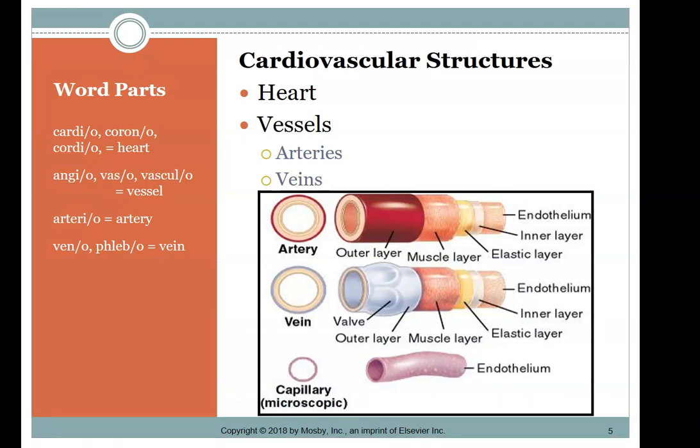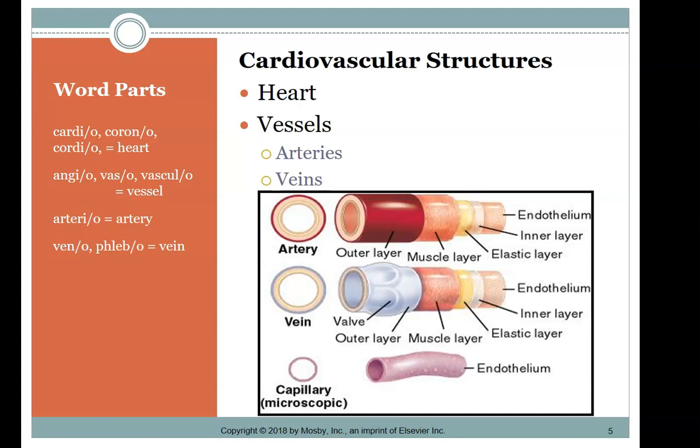As we move through the circulatory anatomy, we will be collecting and using several word parts. These will be displayed in the column to your left. Use the diagram and the combining forms provided to explain the differences among arteries, veins, and capillaries. Arteries are thick and muscular, necessary properties to withstand the force of the heartbeat, while veins are thinner and have one-way valves. They prevent the backflow of blood. Capillaries are tiny and thin enough to allow only one blood cell at a time to pass through them.